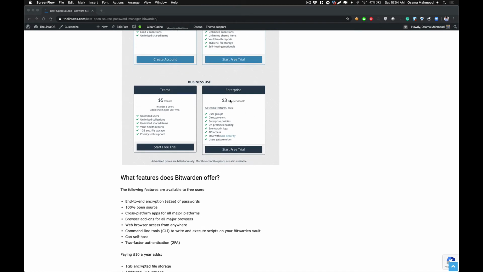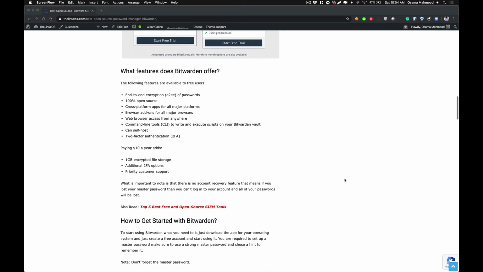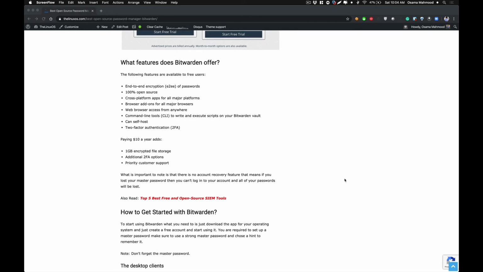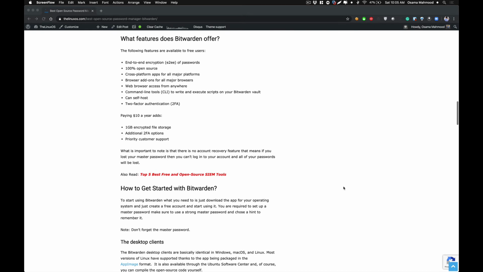There are also enterprise services that Bitwarden provides. The good thing about Bitwarden is, if you don't want to use their own servers, you can set up your own server on any of the virtual server providers like DigitalOcean, and create a Bitwarden server over there. The steps are relatively very easy and are covered in the documentation of Bitwarden, so you can use that.